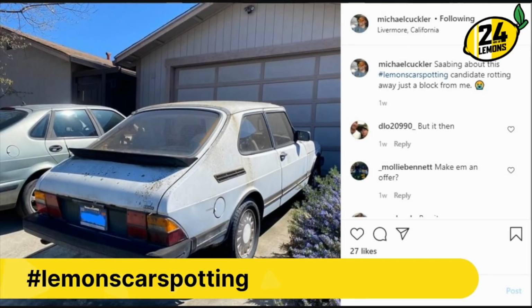Oh man. This, on the other hand, is a very California scene, right? For a couple of reasons. One, the car looks pretty good. The car also looks like it's been baking in the sun for 40 years. The car is also a car that nobody else in the world owns. And in fact, looking at the location, it does say Livermore, which totally tracks.